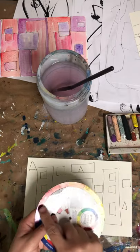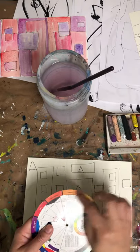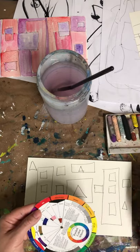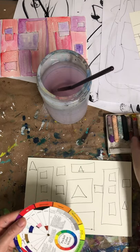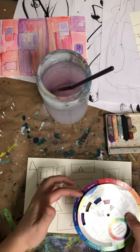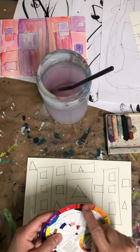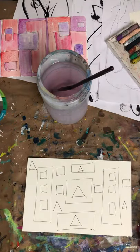So if you can see my color wheel, red, red orange, orange, yellow orange, and yellow are in that color range on the color wheel, and they are next to each other. So these are analogous colors. So I'm gonna pull out my orange, my red, and my yellow. Notice I have purple right now, but I'm not gonna go to these cool colors, which are like the purples and the pinks. I'm just gonna stick to these three colors. And because I don't have red orange, I can probably mix it, and you can mix those colors as well with your crayons.